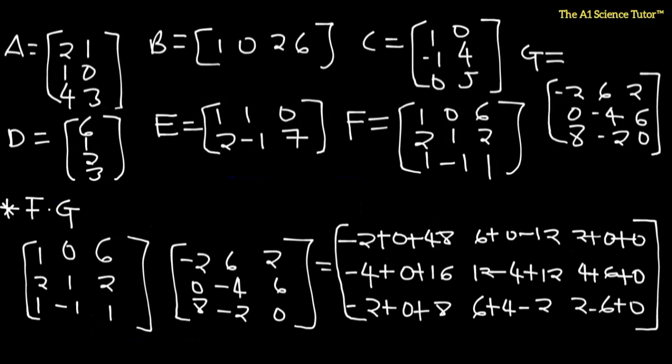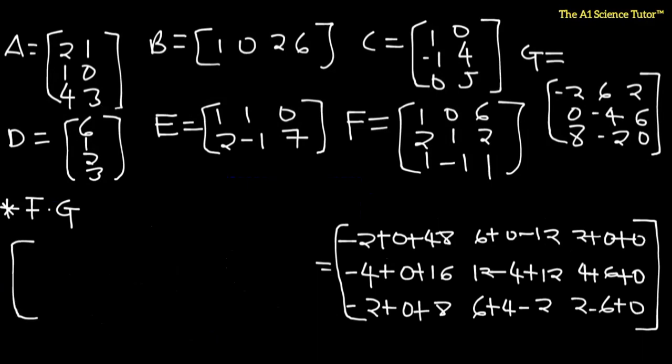That should actually be the last step. But if you're done with that, you need to find out what the form of the matrix is going to be. So let me wipe this out. So we have negative 2 plus 0 plus 48, which basically forms 48 minus 2, which should give us a 46. Then here we have negative 4 plus 16. So that should give us 12. And then here we have negative 2 plus 8. So that gives us a 6.